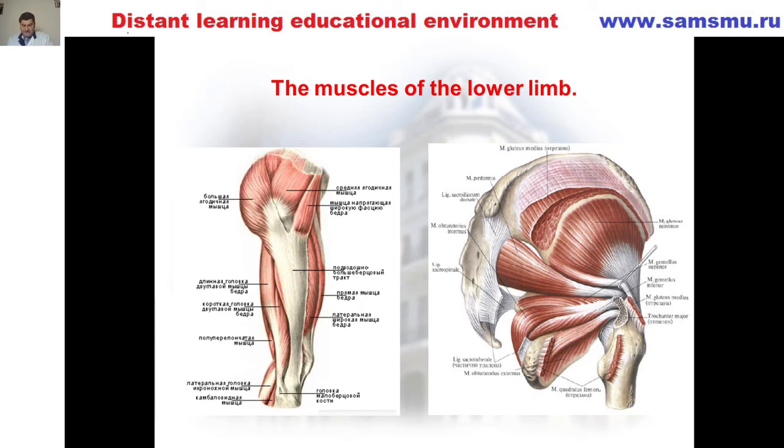The muscle arises from the superior anterior iliac spine, where it blends with the initial part of the middle gluteal muscle, and it continues distally with the thickest band of the fascia lata called the iliotibial tract. This band stretches along the lateral surface of the thigh and is attached to the lateral tibial condyle. It tends the iliotibial tract, and through it acts on the knee joint and flexes the thigh.